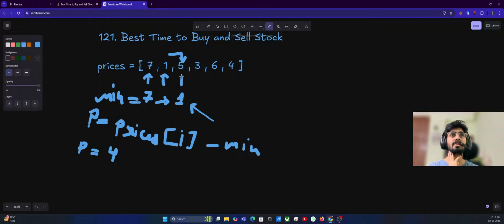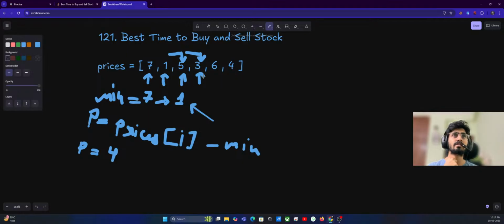Now we will again iterate at this place. So at this time we didn't get any new minimum price. So we won't be updating this minimum, and we moved our iterator here to check if this price calculation can be above this 4. So at this time it will be 3, and here we had this variable at 1, so it will become 2, and it is smaller than 4, so it won't be applicable.